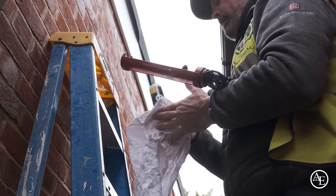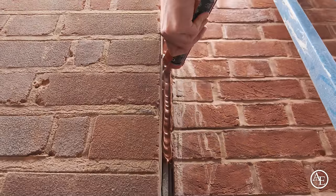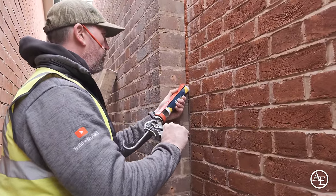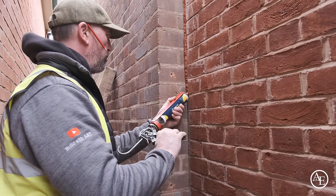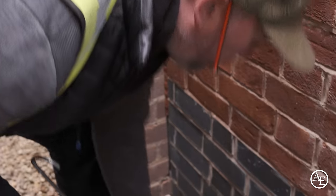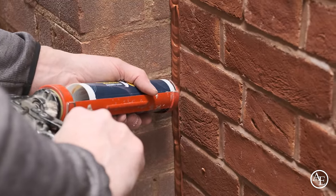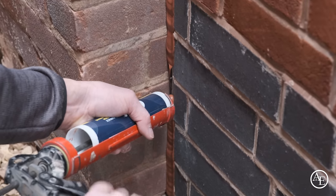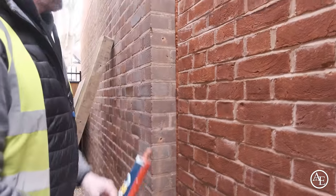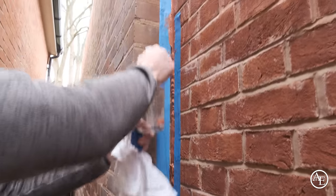One thing I hate is getting mastic, sealant, or silicone all over my trousers. I must confess I do love this product — it's a great product to use. Try not to overfill it, because the more you drag out, the more mess you're going to make. You can see I'm not quite filled there, so I'm going to go back and just touch it up again, so I know when I run with the jointer it runs in nice and neatly. I'm really, really happy with that. All I'm going to do now is run my blue tape up, then run the actual jointer all the way down there, then pull it down so I know it forms a good seal, and get this good soak up.